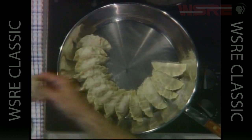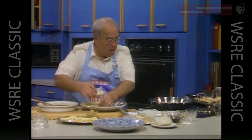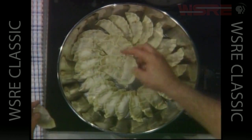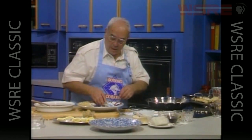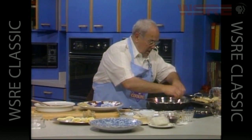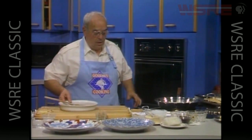Let's see if we can go faster. It's going to take a few minutes. That heat is coming up nicely. We need to get them all in. We may have too many for this skillet, but let's see. Not really. We can get most of them in. Although we have a few here that we'll have to hold aside and cook separately later. We're going to need this dish, so I'm going to remove the extra gyoza and put those aside. Now, let's go to our chicken.